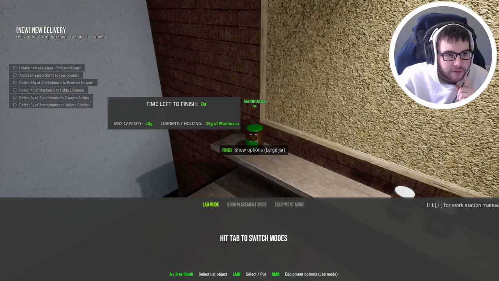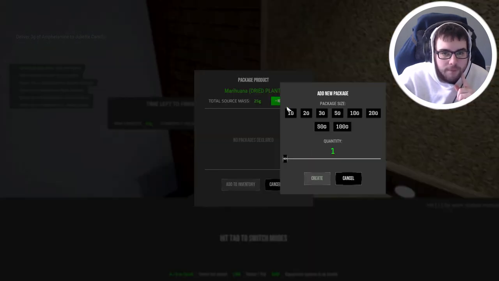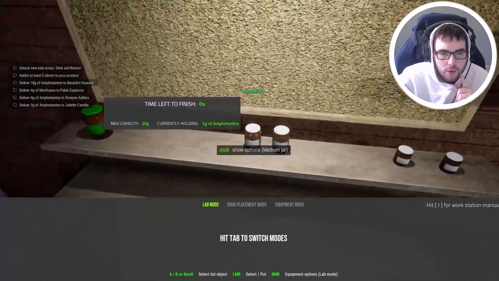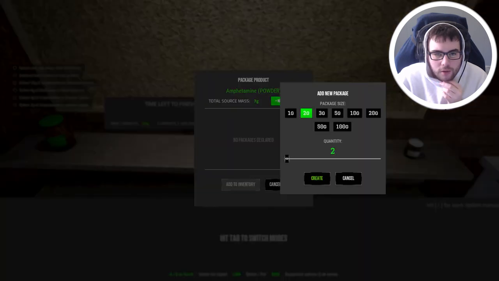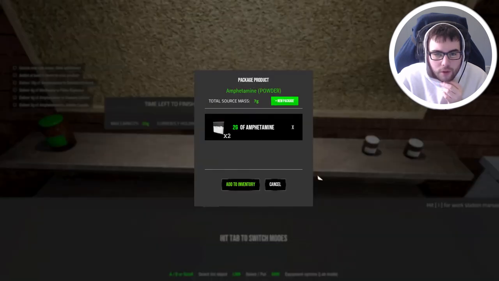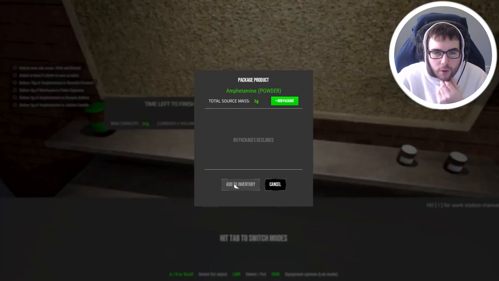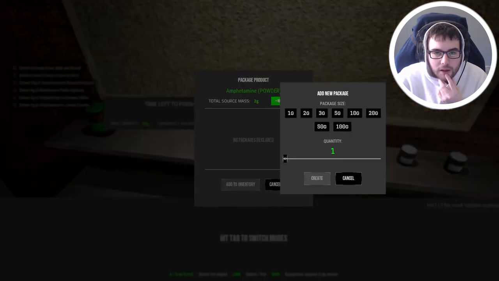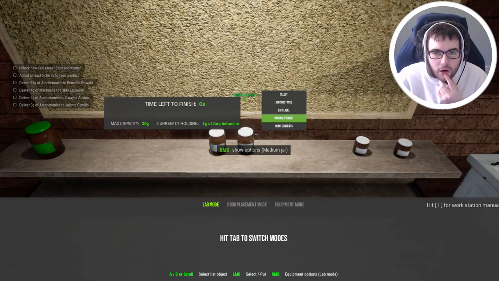This dude needs 4 grams of the Mary J. We'll give him 2 of these. Inventory. Package product. Dude needs a 4. We need 2 of these. Inventory. And then this guy needs a 3, so we're going to go ahead and just get rid of this. New package, a 2. Create it. And then we'll add an inventory, and we'll get a 1 out of this.